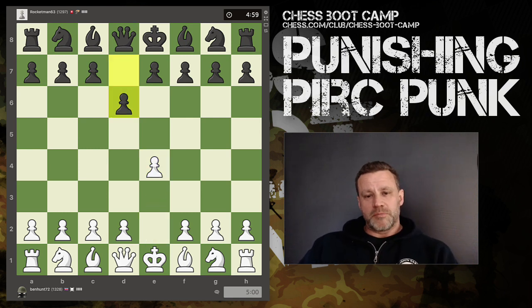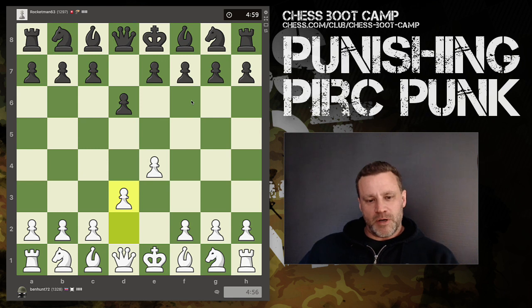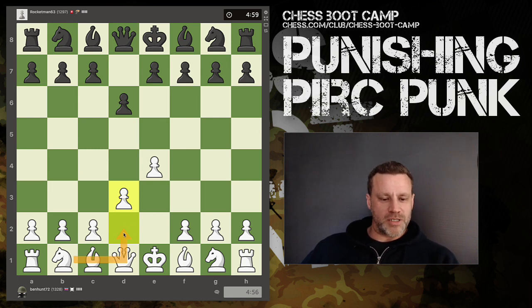Now, I kind of misread it, I confess, and I thought he played the French with e6. No, it was d6. So I played this, thinking that I was going to go into this King's Indian attack against the French. Anyway, here we are. This is where we find ourselves. So I've played this quiet d3, blocking in my bishop.